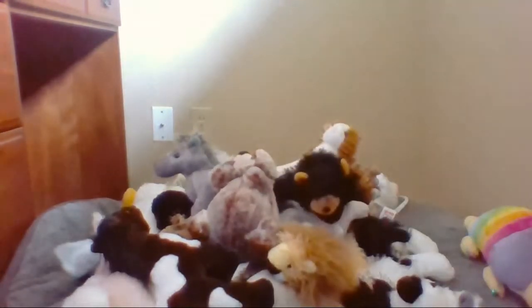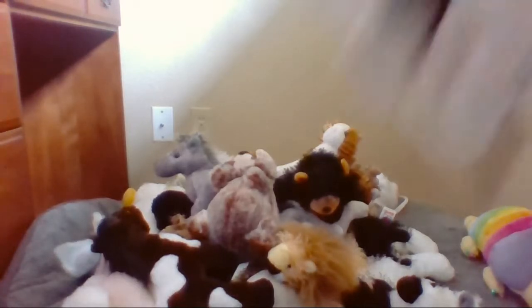Then we have a black bear. It doesn't really have a tail, which kind of bugs me, because they do have tails in real life. They're cute. They're fun. They've got the good Webkinz original stuffing in them that's kind of squishy. You can hear it moving around, the paws. The traditional Webkinz fur. I like them. I have one. I named it Barry, because it's a pun. Bear-y.